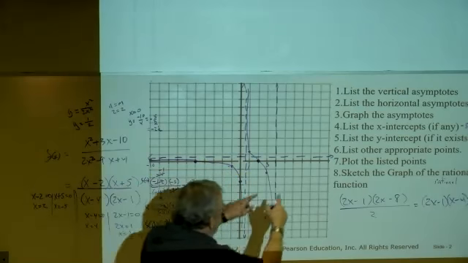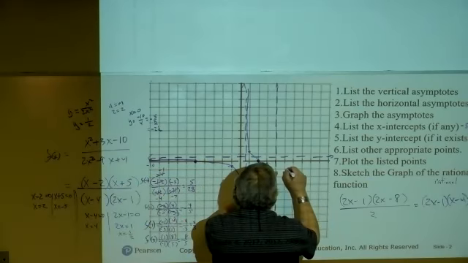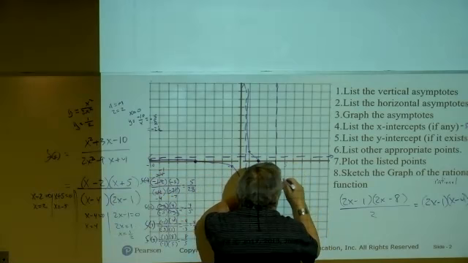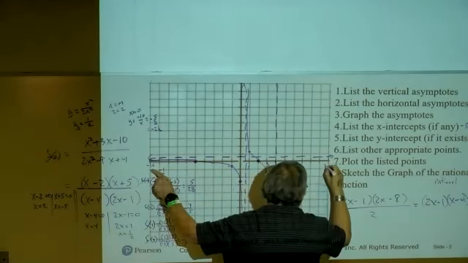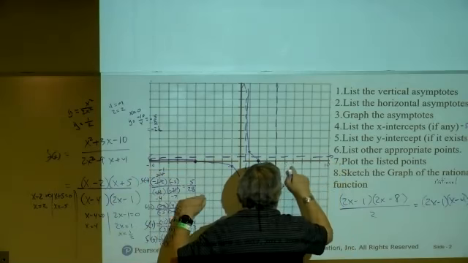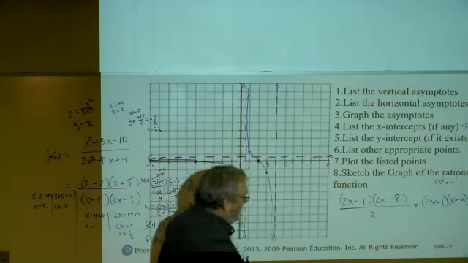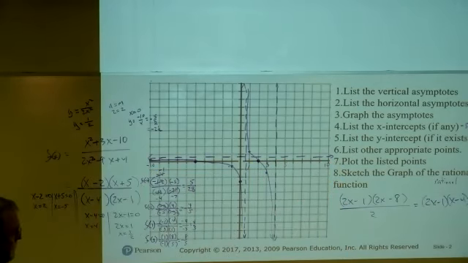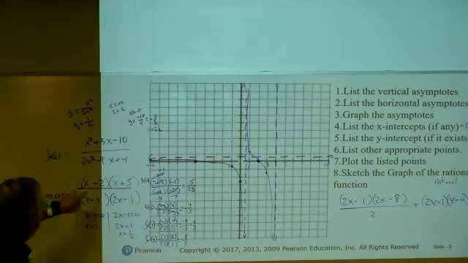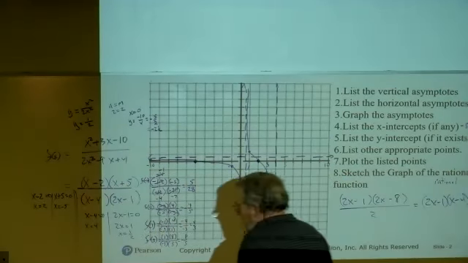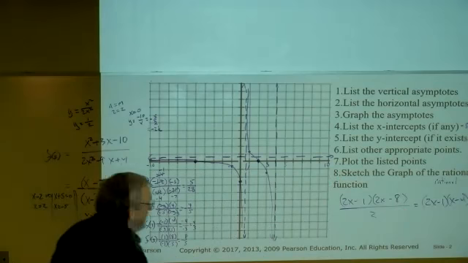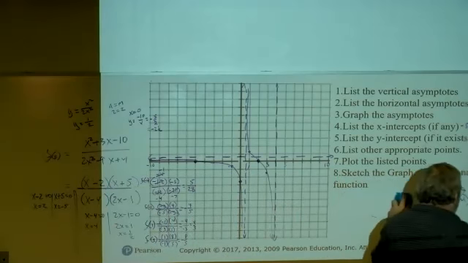And now I want to look on this side, and so I'm going to look at this is positive, so I'm going to look at 5, and I went to -10 over here, so I'll go to +10 over here. Right? 5, 6, 7. And so now I'm going to put 5 in for x. 5 minus 2. So I'm going to write it down. I need to erase this where I put that. I have limited space.